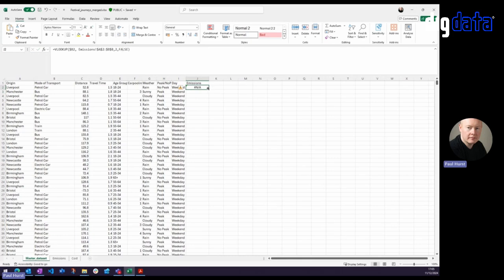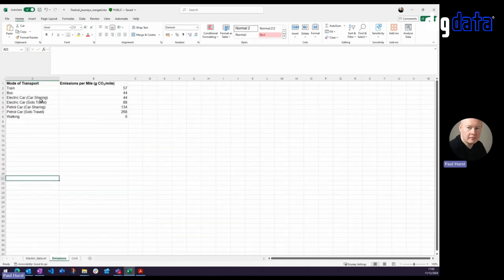Now that's actually coming back without a result. It's coming back with a not applicable, so there's some error there. And if we look at this warning box, it's saying a value is not available to the formula or function. So let's just have a quick look. We're passing into the function the value petrol car. The function should then go to the emissions worksheet and look for that petrol car value. And actually, as you can see there, we don't have a petrol car value. We have petrol car sharing, and we have petrol car solo travel. So we need to fix this to be able to reference this worksheet correctly.